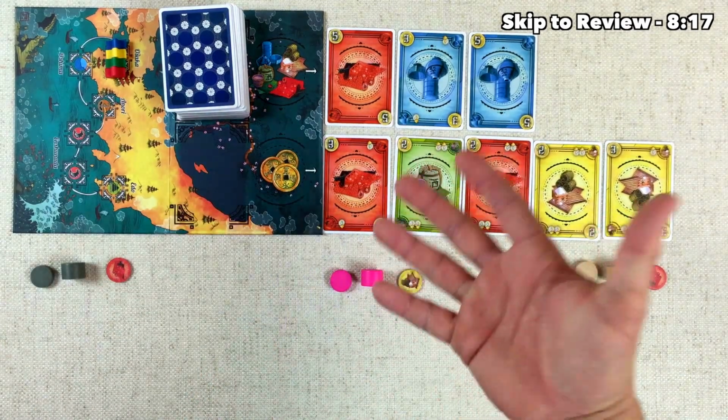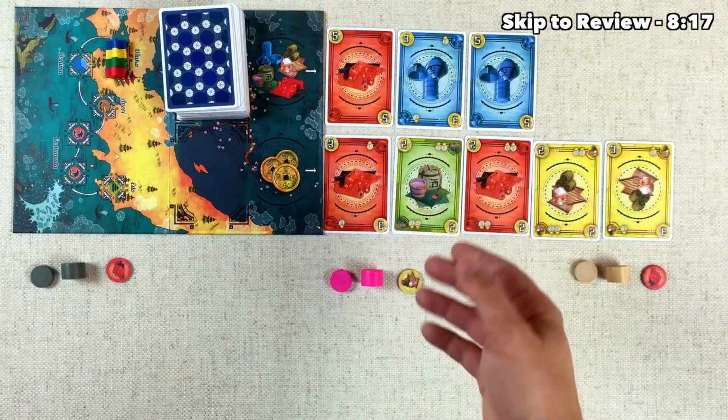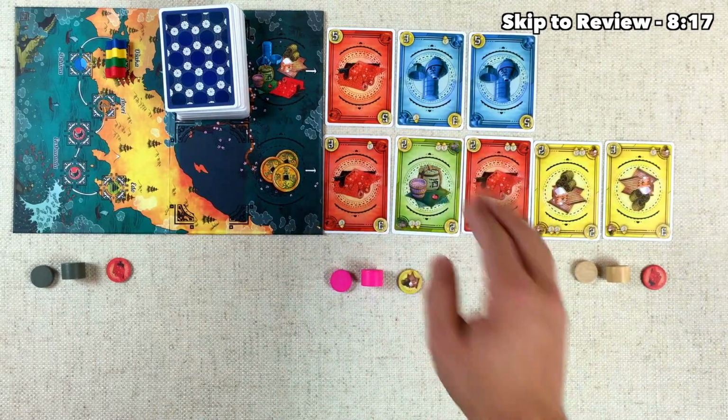The second action option for your turn is to simply draw 1 card from the market and pull it into your hand as gold. So it is no longer the suit that it is, it's just the number.